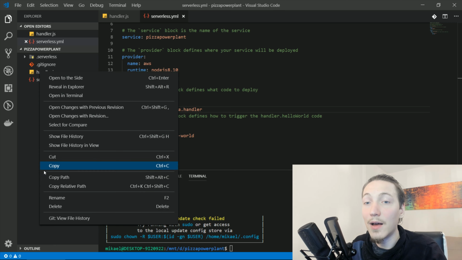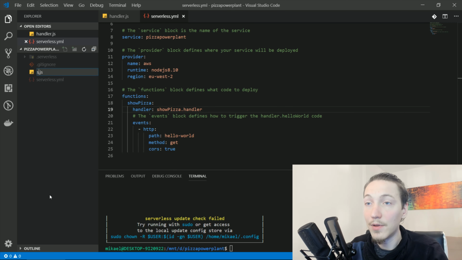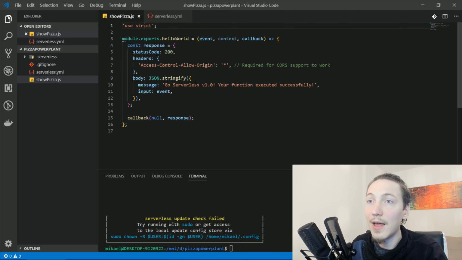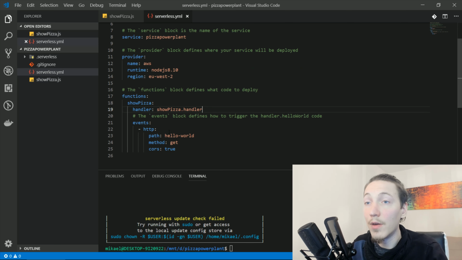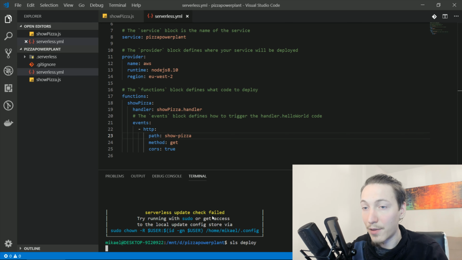That makes the file name showPizza.js, and it needs to export a function named handler. It will have an HTTP GET method called show-pizza. Now let us deploy this.